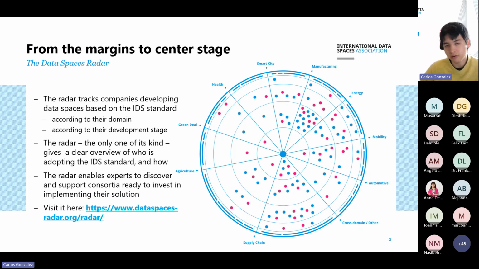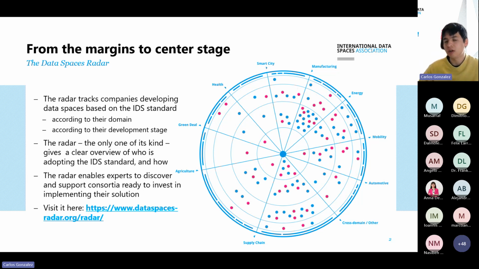The idea of the radar is also not only to bring transparency to what's out there, what technologies are being adopted, but also to serve as a source of inspiration. So maybe you have an organization and you are sitting on a huge amount of data, and you don't really know the way you can unlock the full potential of this data. So it's also a good idea to have a look at the other use cases on the radar and get some inspiration of how others are already implementing this, in which way they're sharing their data.